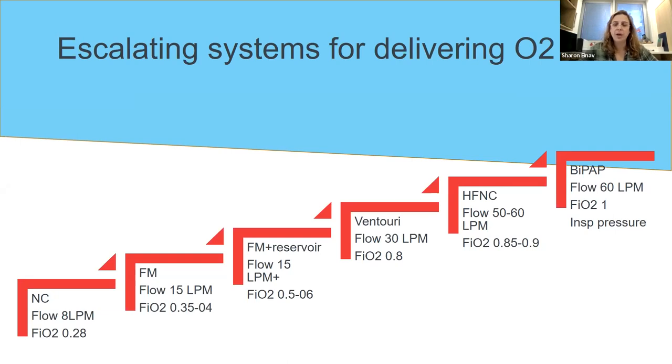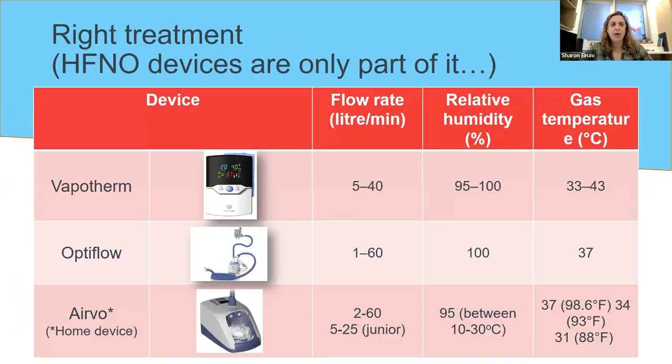So we're used to thinking about these systems this way, but also when we're talking about the guidelines, you have to remember that there are different devices, and high flow nasal oxygen devices are only part of it. You can see here the characteristics of the different high flow nasal oxygen devices. I'm showing purposely more than one device because there are more devices available on the market, although this is, as we mentioned, a Hamilton session. And it's important to know that these devices do differ somewhat in some of their characteristics. And there are comparative studies looking at what percent oxygen can be achieved with different types of flow, but there are not a lot of studies on this. And that's important to know. So you're welcome to look those up.